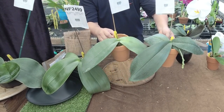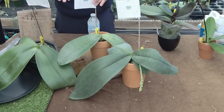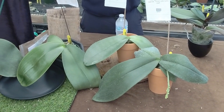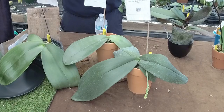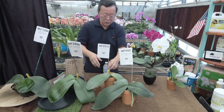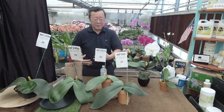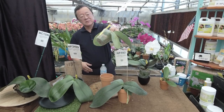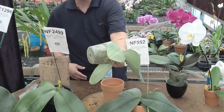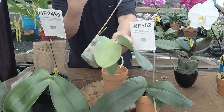Samba is another very, very sought after one, because most gigantea crosses are white, ivory white with red spots, but samba is another line. They have more of a yellow background, and that is the strain we haven't released yet, because we just got them about 2 months ago, and I don't like to sell them right when I receive them. I wait at least 2-3 months. Since the air shipment from Taiwan, from my breeder, they have put out new roots already. This is why I feel comfortable selling to you.